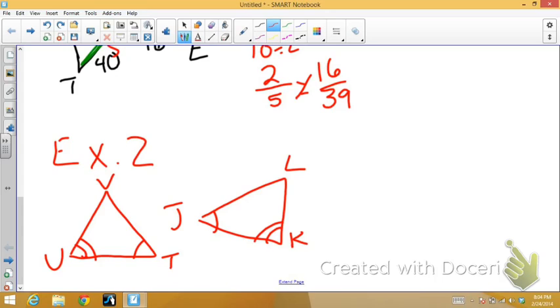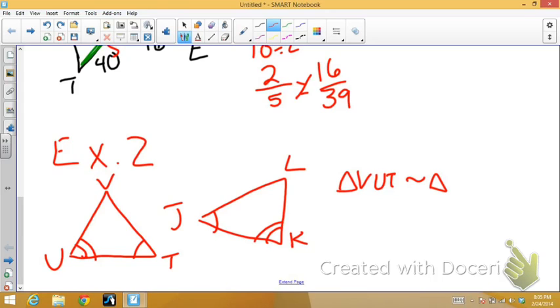So we have 2 angles the same. That was enough to say these 2 triangles are similar. So if you recall, we had to write our triangle congruence statement. Now we have to write our triangle similarity statement. Triangle VUT is not congruent, sorry, similar. Let me erase that. I should have used the similar symbol, not the congruent symbol, because we're not proving they're exactly the same. We're proving they're the same shape, but a different size.